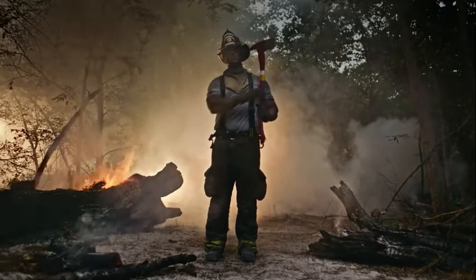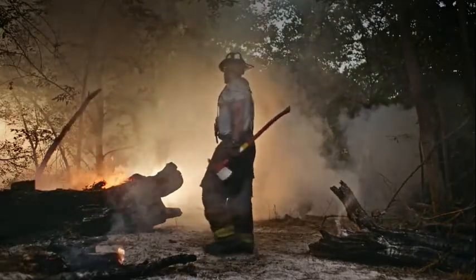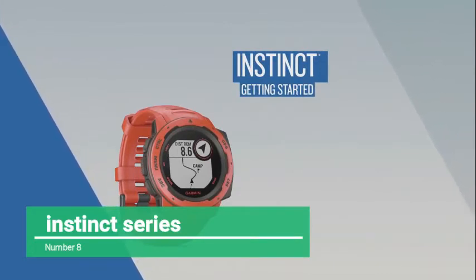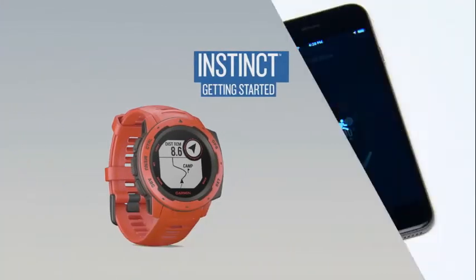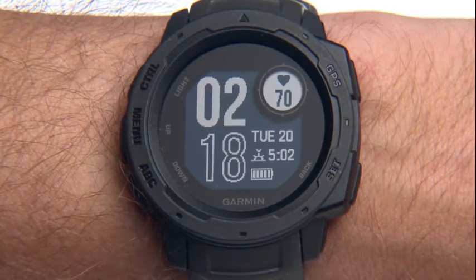Take on any challenge with the rugged outdoor GPS watch built to withstand the toughest environments. In this video, we'll show you how to get started with your Instinct. First, turn on and set up your device using Garmin Connect. Now, let's take a look at the watch.